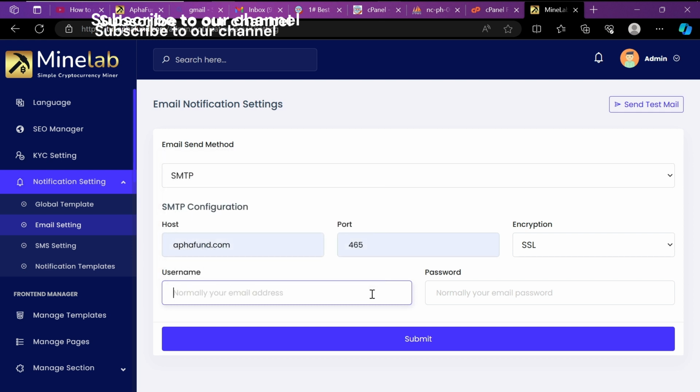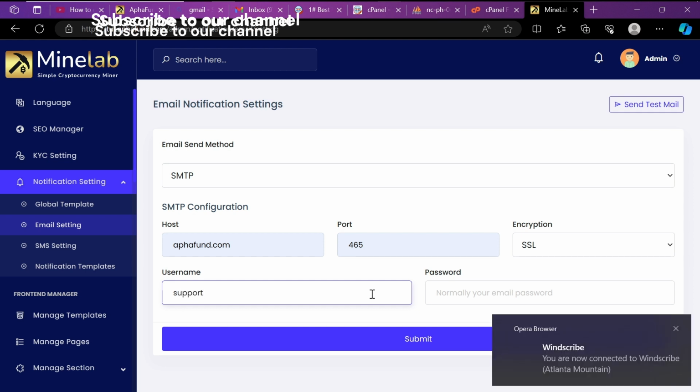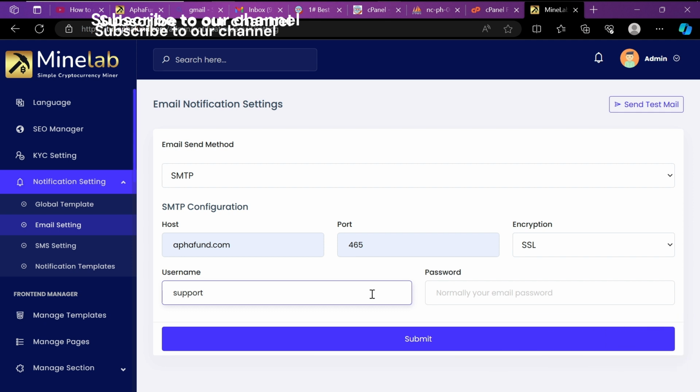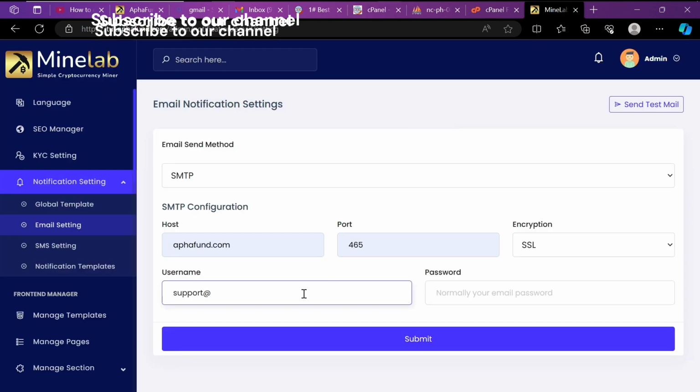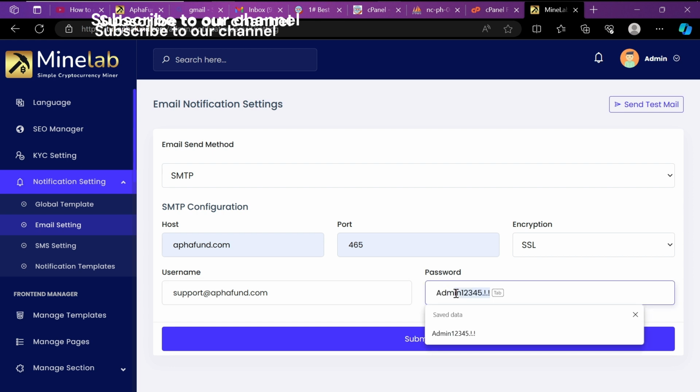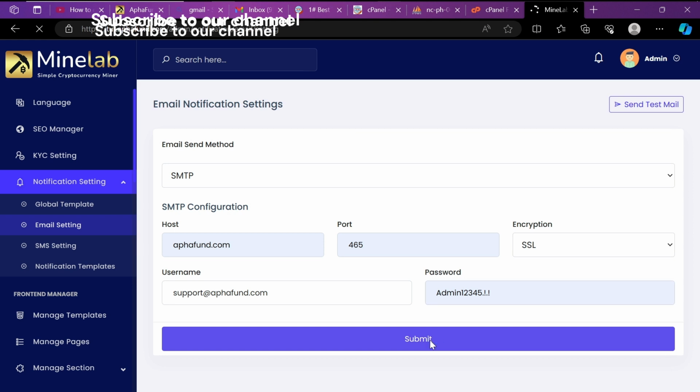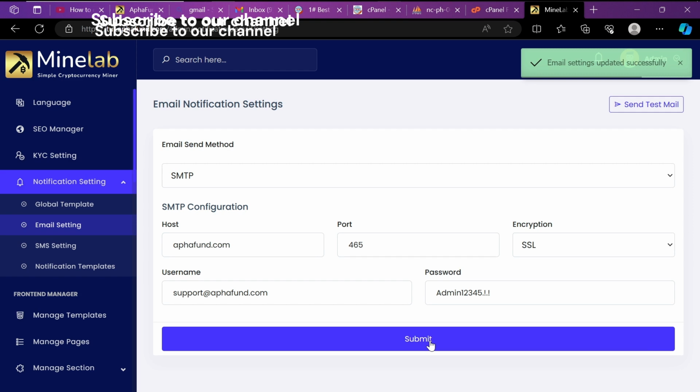So the mail I created was what? Support. You can copy it, copy and paste, is the best way of data transfer, so that you don't make error. I'm only typing it just to prove a point, but let me make it clearer. Let me copy this. This is what I mean. You copy, you come right here and you paste so you don't make error. Then you put in the password that you used in creating your mail, then click on submit. So you've configured your SMTP correctly, as you can see.